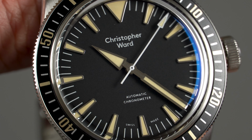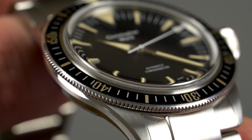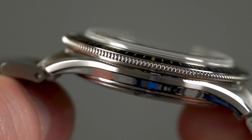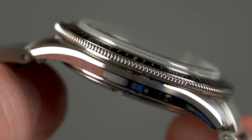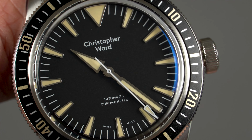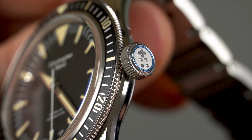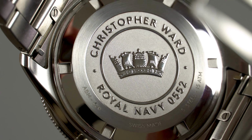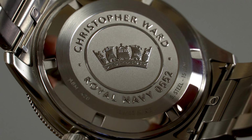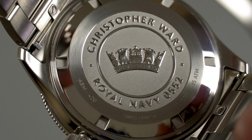The build quality and the finishing are exceptional. The solid 3-link bracelet with quick release and the clasp with a micro adjustment on the go mechanism is fantastic. The movement is COSC certified. It comes with a 5-year warranty and it's dead accurate. On top of that, this is a watch that's been officially approved by the British Armed Forces and it's been licensed by the Ministry of Defense. Because of all that, I think that what Christopher Ward is offering here is one very complete package that for €1,200 many other brands simply can't compete with.